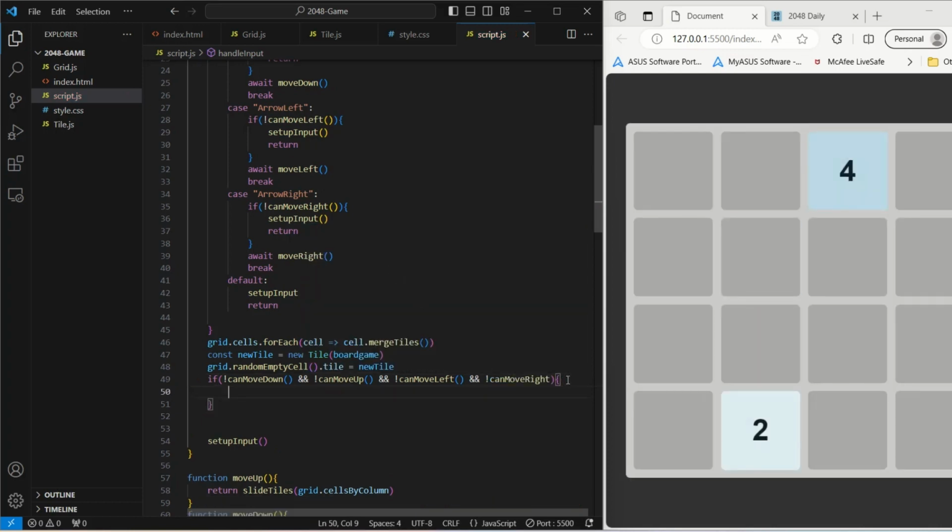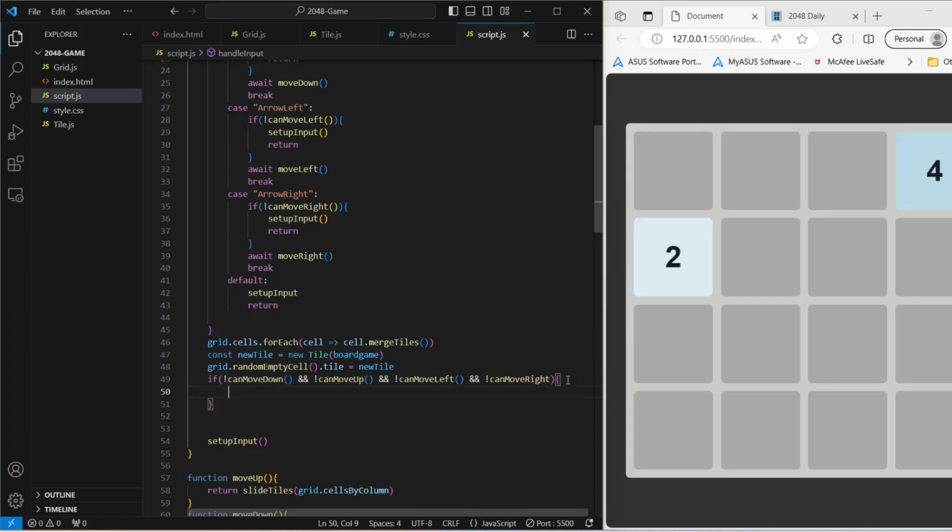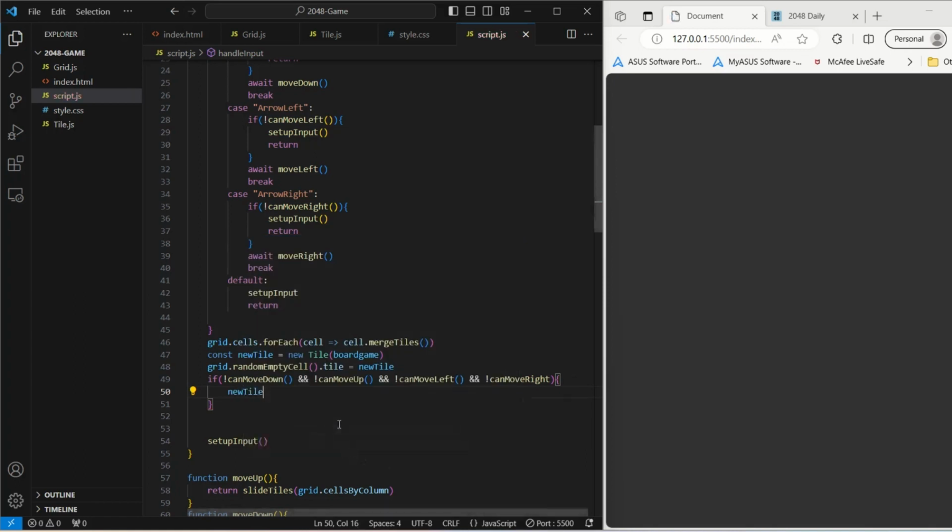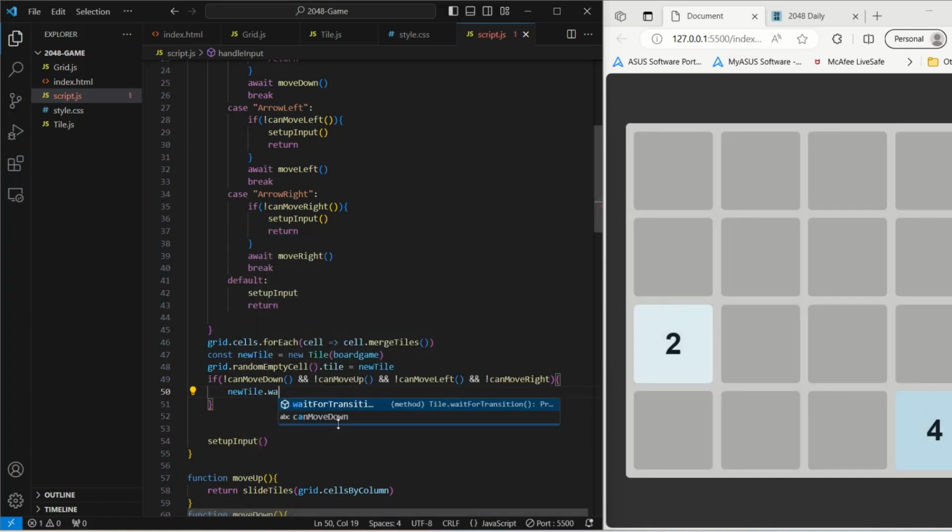So if this condition occurs, we're gonna create a new tile, wait for transition.